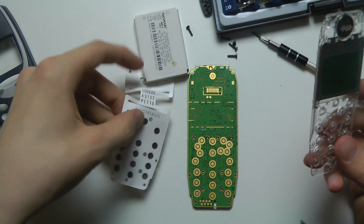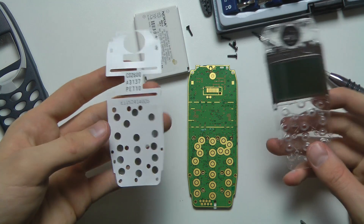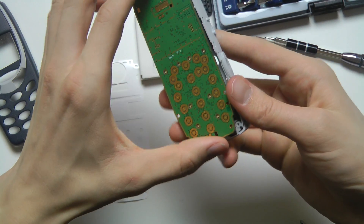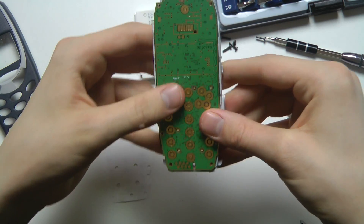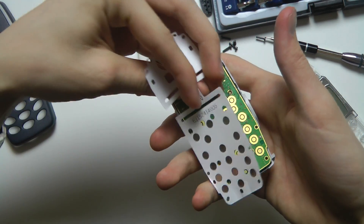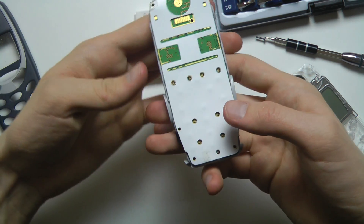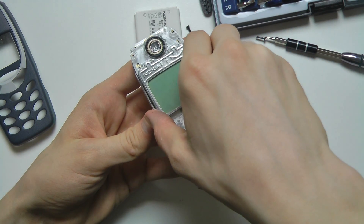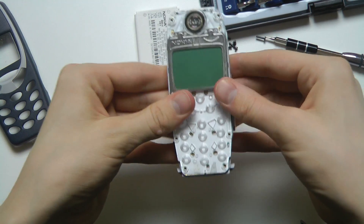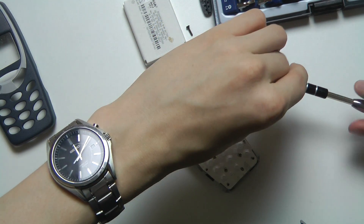Pretty cool. Let's go ahead and try to mount this back together and see how easy it is. The first thing you can't forget is the click mechanism piece. We're going to take that and put it back on just like that. Then you want to put it on the right side orientation — not this side, it should be this side — or else you won't be able to click. Align it like that, then put the board right on top and push it down until you hear that clicking noise.